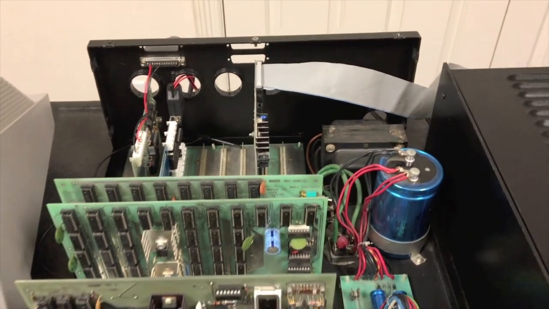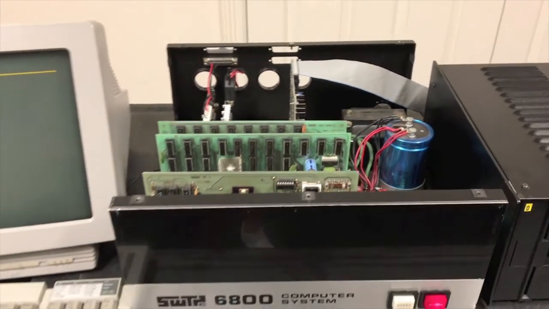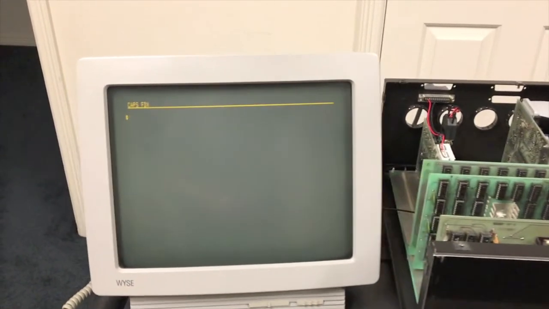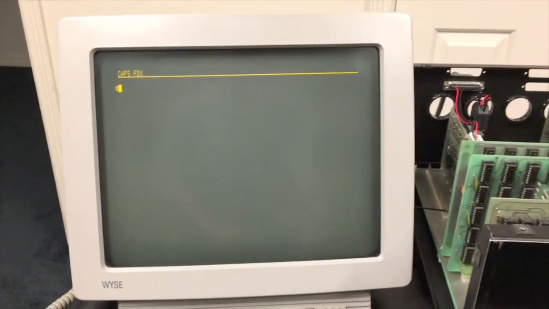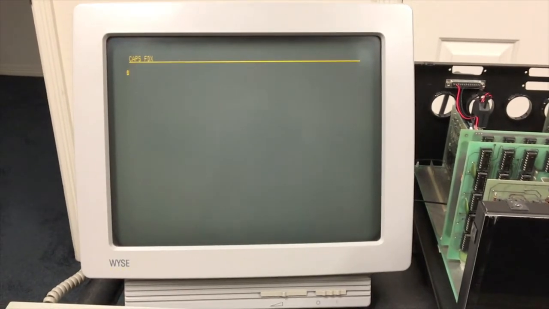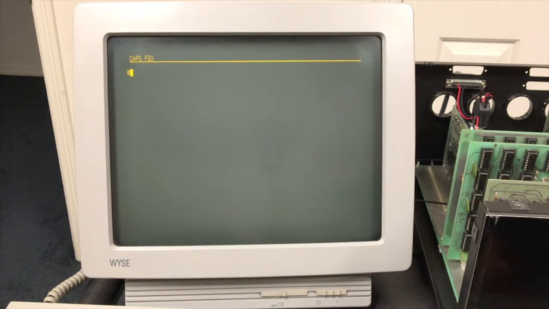All right, now the operating system used with this board, as you saw in other videos, is called Flex. It was developed by Technical Systems Consultants at the request of Southwest for their computer. However, Technical Systems Consultants retained the rights to it, and they actually sold Flex for a variety of different machines, 6800 based, 6809 based, 68000 based. And it was essentially the CP/M of the 6800 world, as we have shown in other videos. Very nice operating system, and that is what was used with this controller.